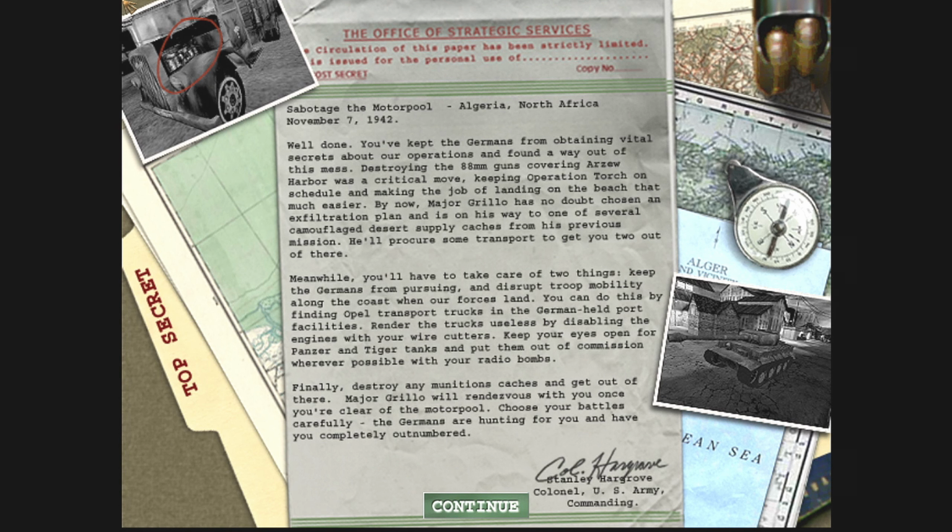By now, Major Grillo has no doubt chosen an exfiltration plan and is on his way to one of several camouflaged desert supply caches from his previous mission. He'll procure some transport to get you two out of there. Meanwhile, you'll have to take care of two things: keep the Germans from pursuing and disrupt troop mobility along the coast when our forces land.